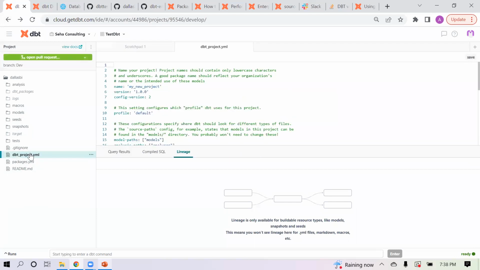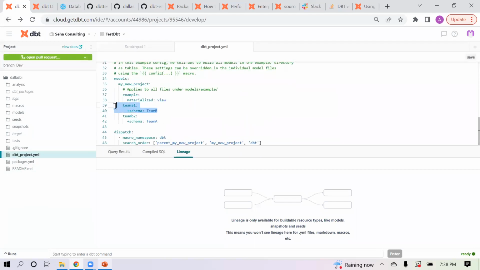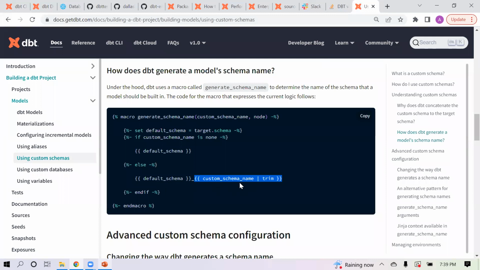if I run this particular model in team A1, it's going to take the team B here, which is my custom schema, and it's going to append a default schema in front of it, which most shops that are running it, you don't want that, right?